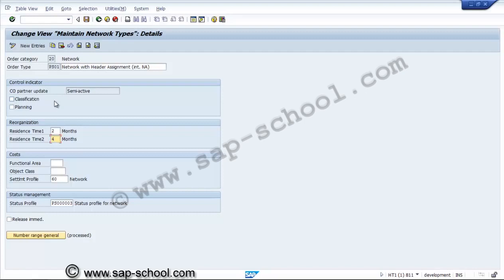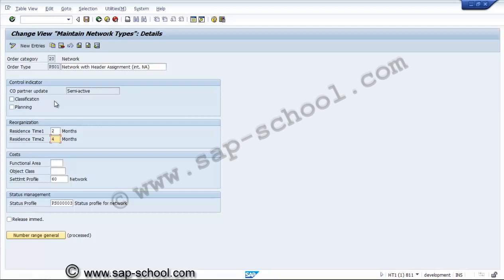Residence time 1 determines a time interval that must elapse between setting the deletion flag and setting the deletion indicator. This is for the purpose of archiving. So what is the time elapsed between the deletion flag and the deletion indicator? So this is one more thing. Keeping archiving in mind, we can set this.